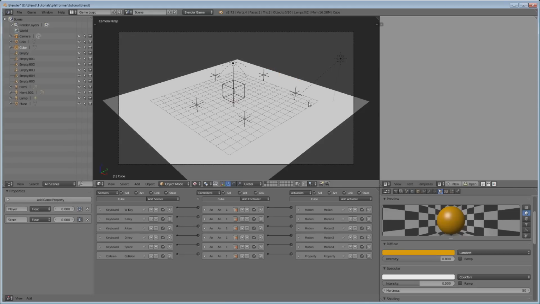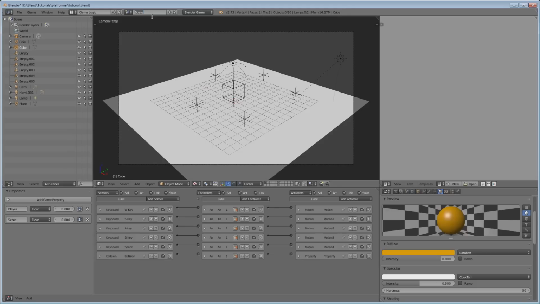Okay, so now we've got this level set up so that we can just duplicate it and make a brand new level. So let's start out by naming this scene something appropriate. So right now, you'll notice our scene is just named, well, scene. But we want to name it something a little more meaningful. So all we have to do is click there, and we can type in whatever we want for the name.